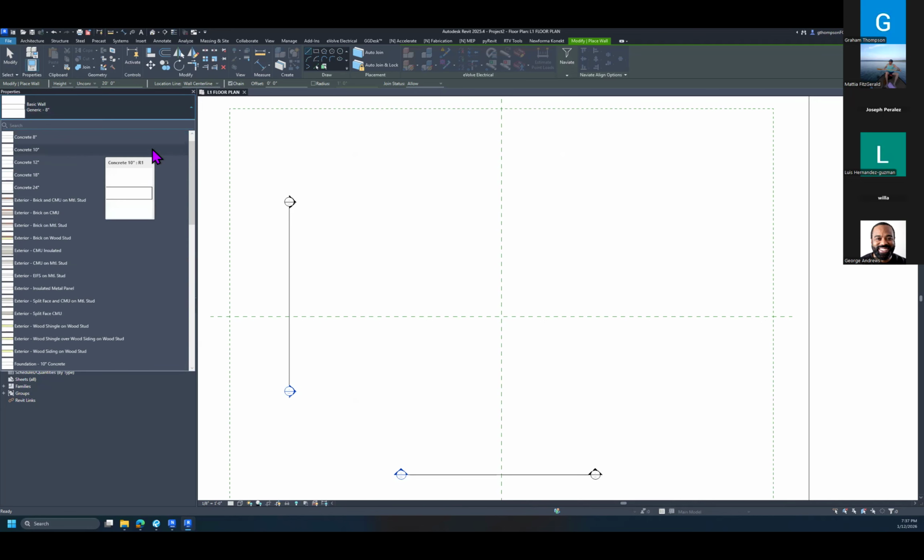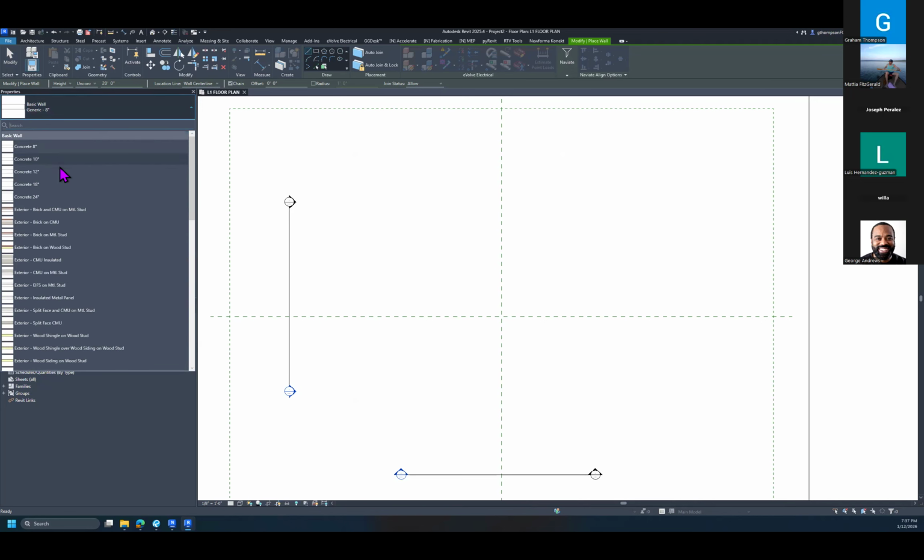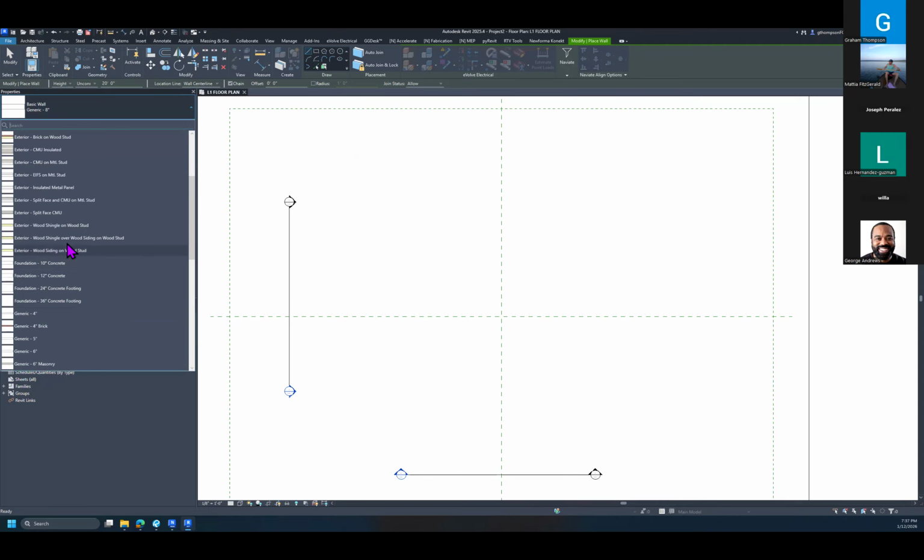If I scroll up and down, you'll see we've got concrete walls, exterior walls, wood siding on wood studs, brick and CMU on metal studs, some foundations. We've got generic walls, generic 8-inch is what it starts with. And then we also have some interior walls, and some stacked walls and curtain walls, like storefront glazing, that kind of stuff.